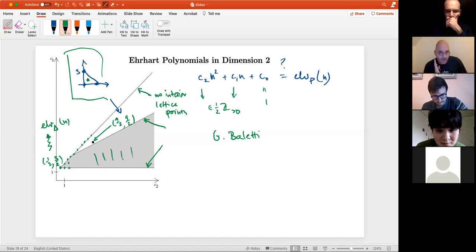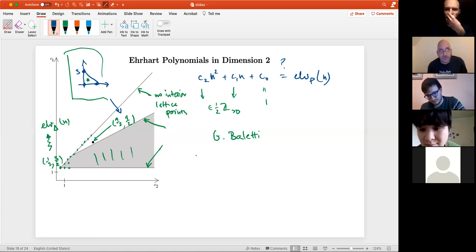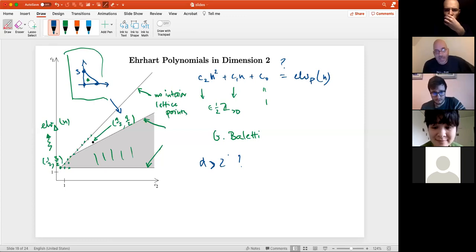Maybe let me say one more thing, and then we can stop the recording and answer more questions. So what happens now in dimension higher than 2? We can't draw a picture like this, and so as mathematicians, what's the next best thing we do? We say, okay, can you tell me something in special cases? And this is what people have concentrated on.